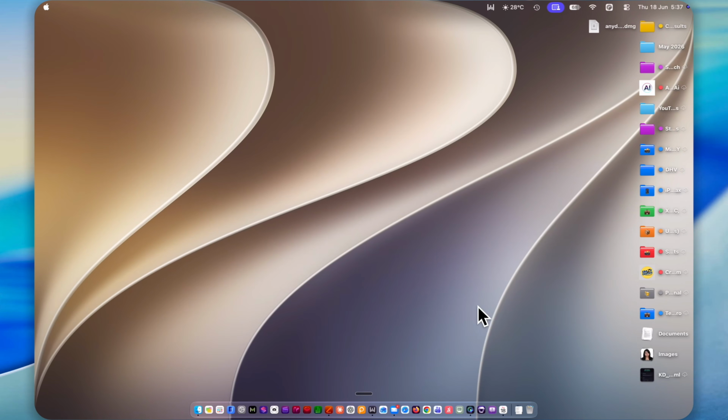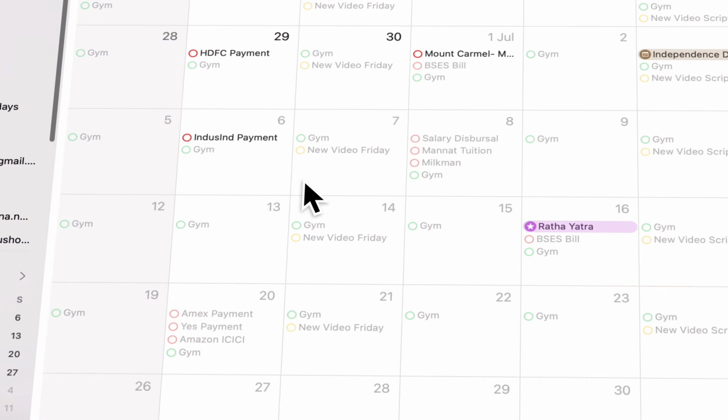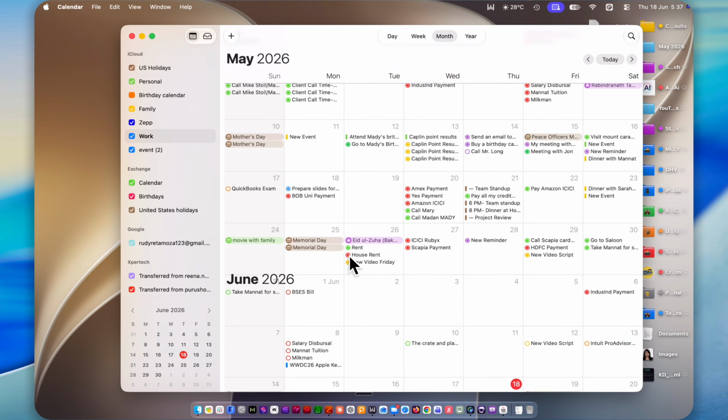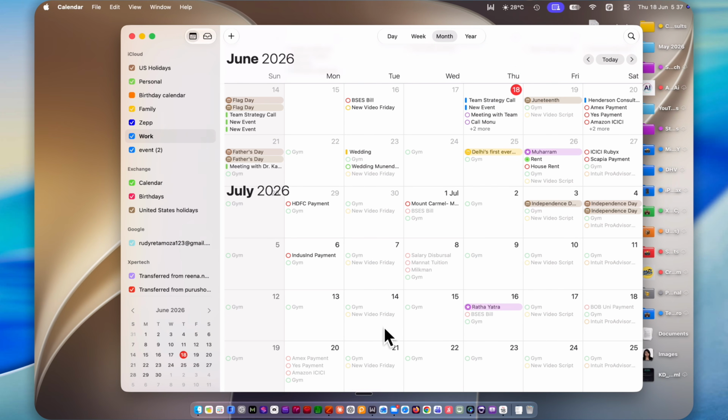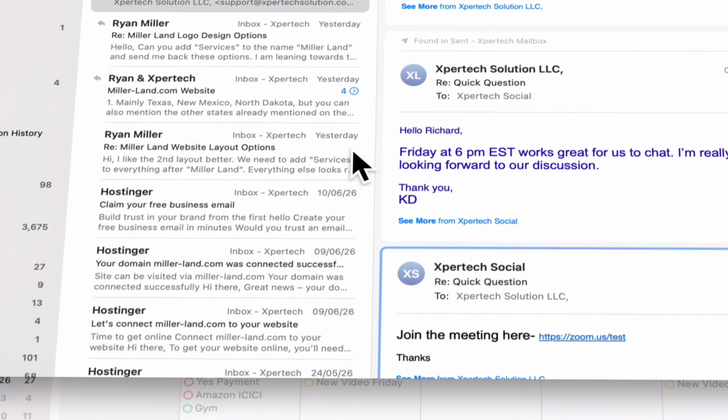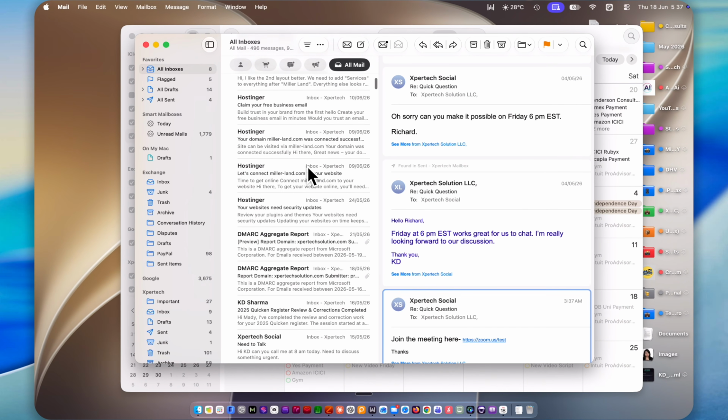So here's the second search that most people do. When is that appointment? What was the name of that company? Where is that confirmation email? Most people open Calendar or look for that email. They scroll, they search, and they find it after 5 minutes. But let me tell you, there is a much faster way that most people don't know exists.